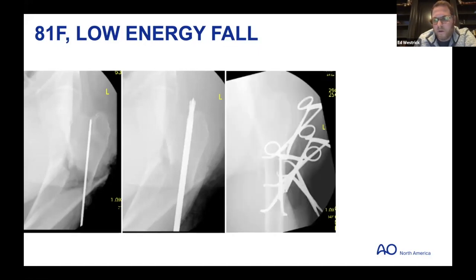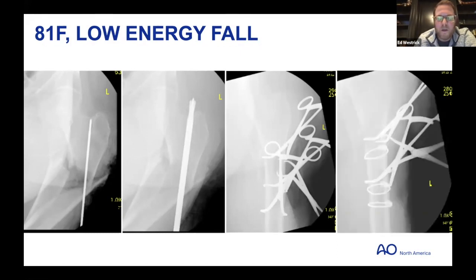And at that point, here's the reduction. You can see the lesser trochanter is comminuted, but the main three fracture fragments fit like a jigsaw puzzle. Those are reduced with clamps, and then there are several meticulously placed cerclage wires. Again, those are not the tool of the devil. They're helpful in this patient with a long spiral and a large surface area. Those can be applied to the bone with delicate technique and without damaging all soft tissue attachments. And so once we've obtained the reduction, those help us maintain the reduction.